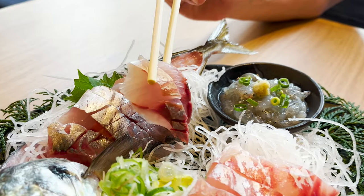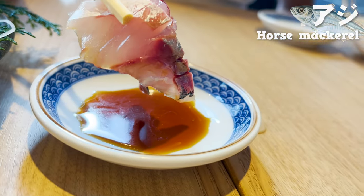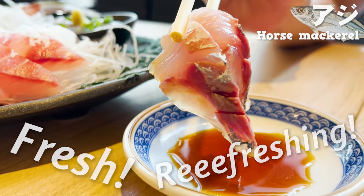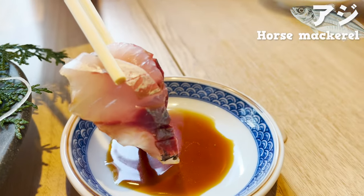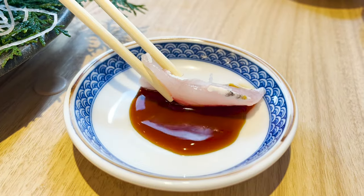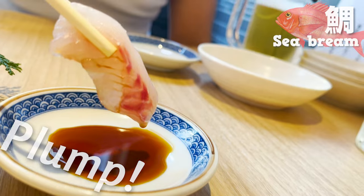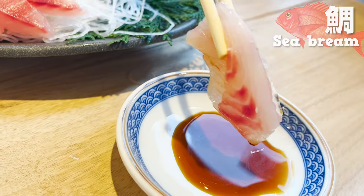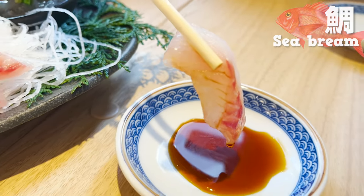The fish has just arrived from the harbor, so it has a beautiful color. After adding soy sauce, let's eat the horse mackerel first. It's got just the right amount of fat on it. It's so fresh that it's refreshing — freshly processed, so it's elastic and has a nice texture. Now let's try the sea bream. It has a plump texture and sweetness. I'm surprised to find such a beautiful sea bream in Tokyo. That's what I call Haneda Ichiba Shokudo.